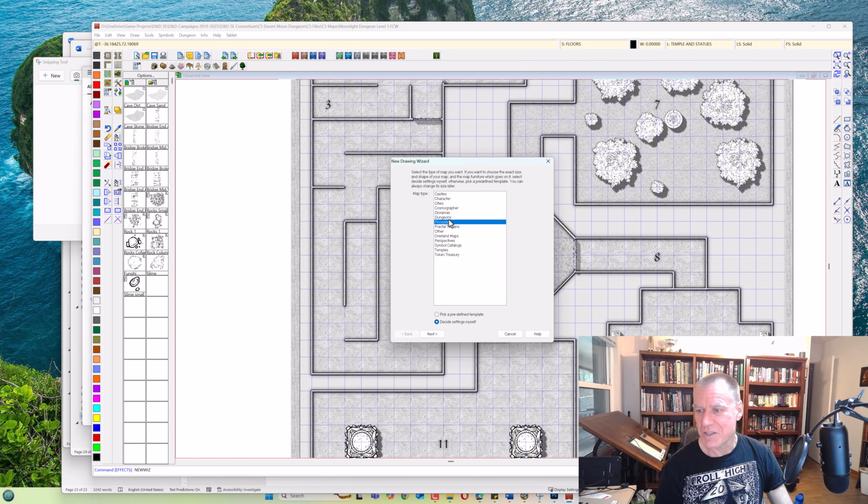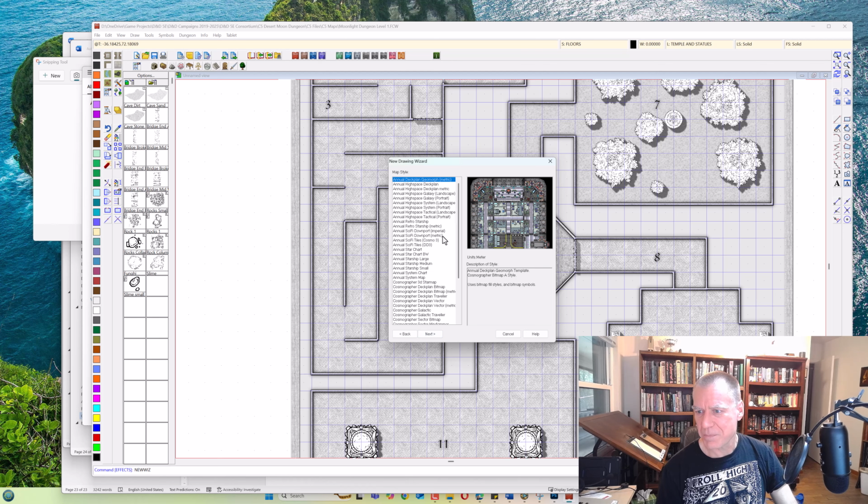Of course, it's got dungeons, floor plans, fractal terrains, lots of other stuff, overland maps. You can do perspectives. If you play games like Diablo 1, 2, or 3, they're isometric maps. That's pretty cool. There's symbol catalogs, there's the temples things, and there's also a tokens treasury. And all of these have lots of map types. So this is just the broad categories.